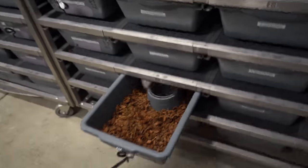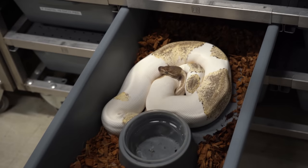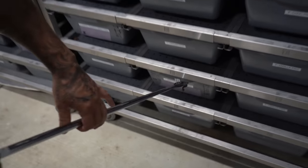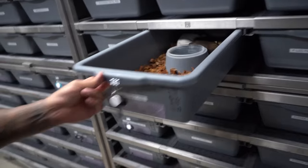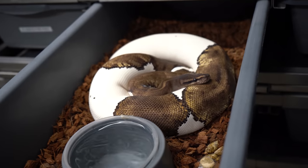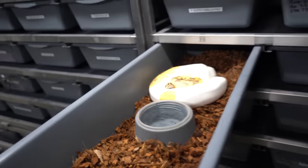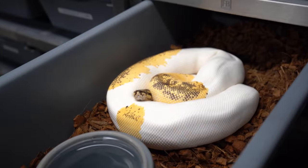These next girls are going too. This one is an OD yellow belly Mojave Pied bred to a leopard DG Pied. And this mahogany Pied — sorry about the poop, they're not always clean — was also bred to the leopard DG Pied. This girl right here is an OD YB Inchie Genex Pied, also bred to the leopard DG Pied. So we're going to have some crazy pied combos that are 100% het desert ghost.